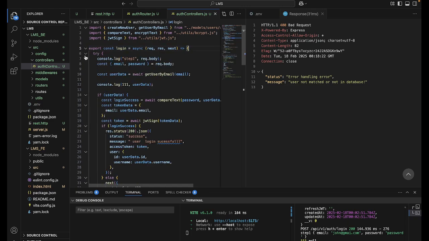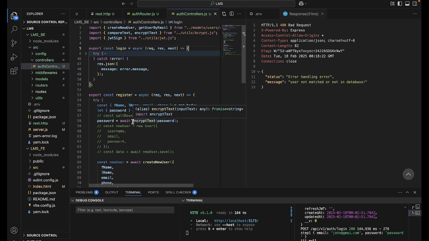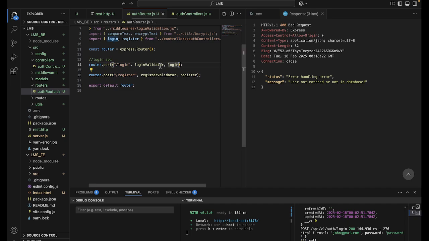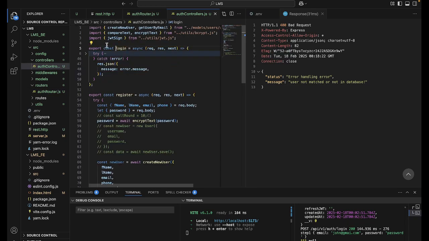Where do we need it? When creating a token, right? When signing the JWT, we are going to create a token in the auth controller. To create that token, we need two things.